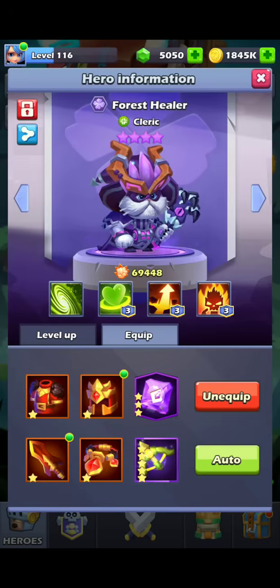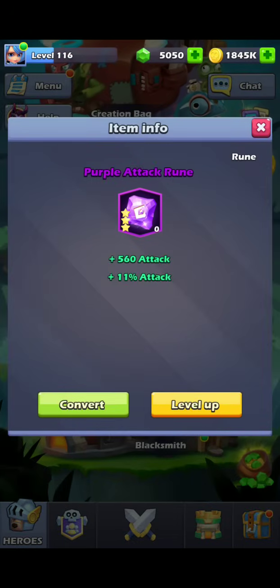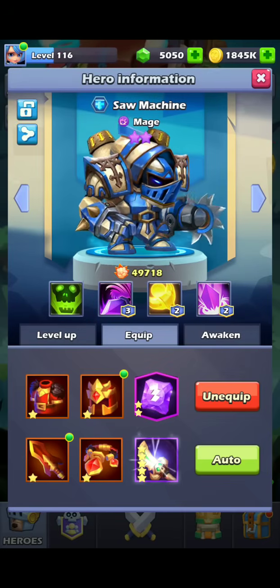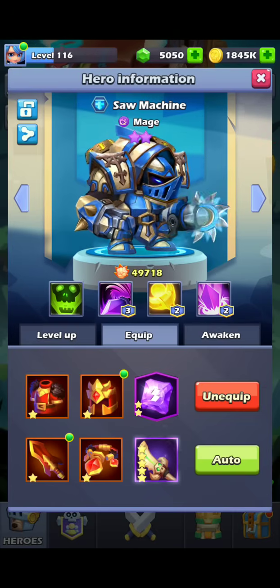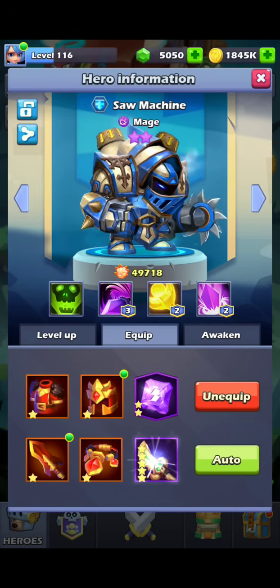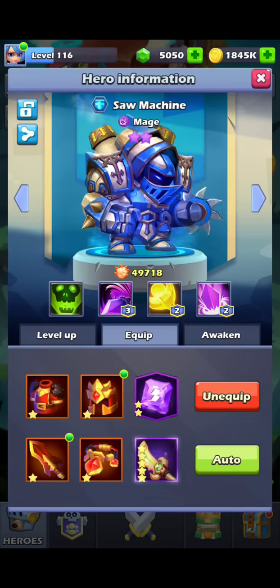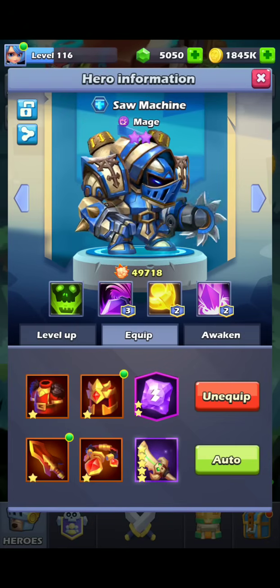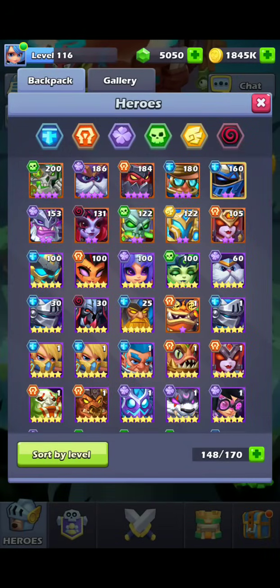You want plus attack on some healers, like this guy. I have attack on him. And yeah, that's it. You can only see healing or attack, HP, and like crit rate, skill damage, all that. And it doesn't make a huge difference, I think.